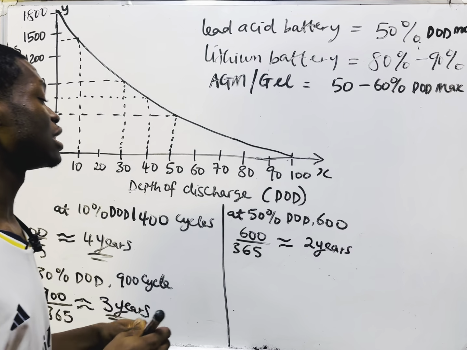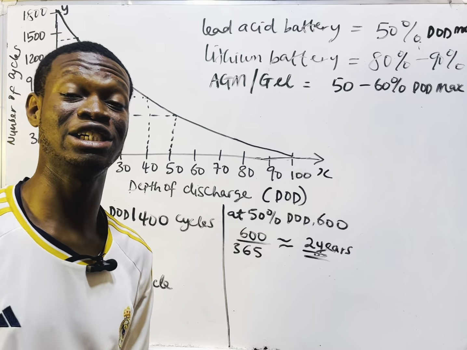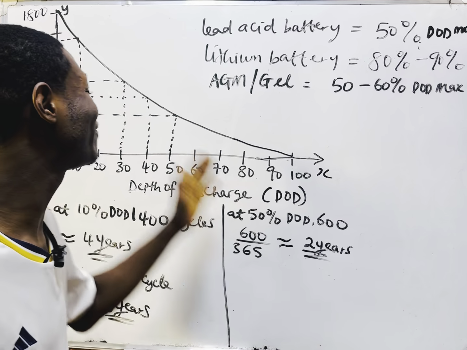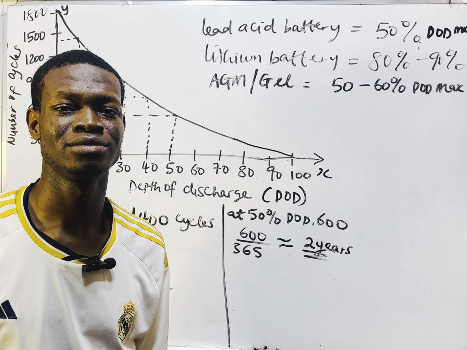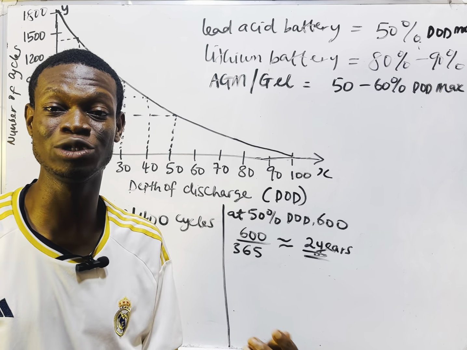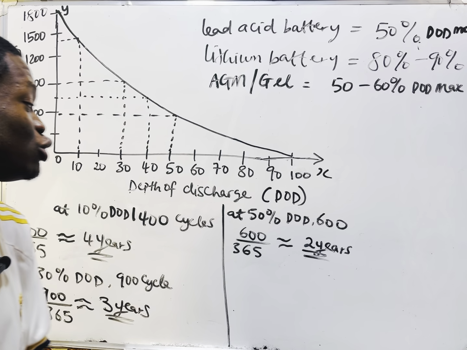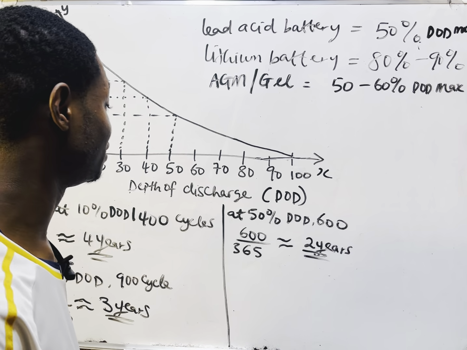So do you see that if you use your lead acid battery well, your flooded/tubular batteries well, it will last for 2 years for you at 50% DOD, which is still good. You know that all these lead acid batteries are cheaper than lithium iron phosphate batteries, right?